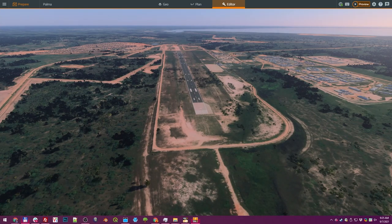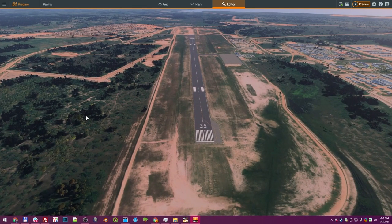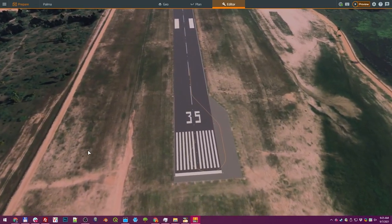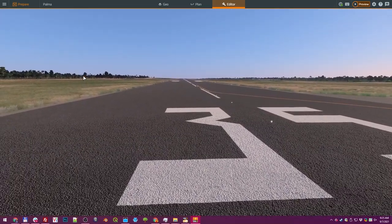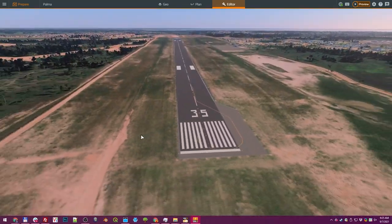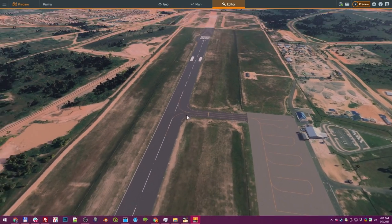And it was done relatively quickly, in less than an hour, to generate this. I didn't have to trace out every shape. We're generating most of that automatically. We just kind of assign a few details to a linear feature and then let TerraTools generate the detail for us. And you can see here it holds up pretty well if you get right down at ground level. And again, of course, that's optional. You may prefer to have the imagery there in certain cases where you're not necessarily using the airfield at ground level.